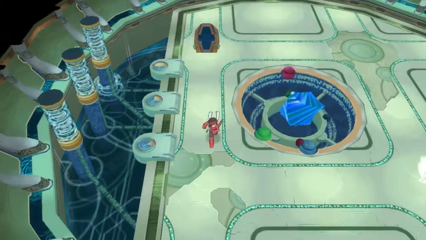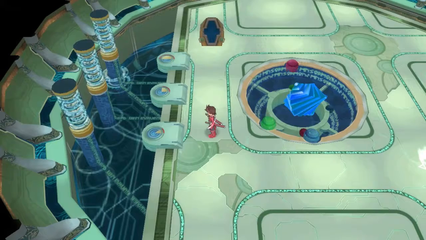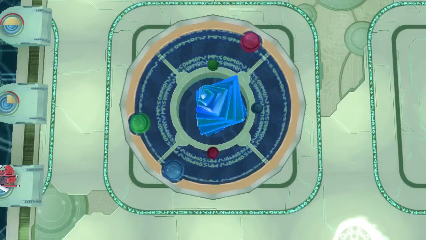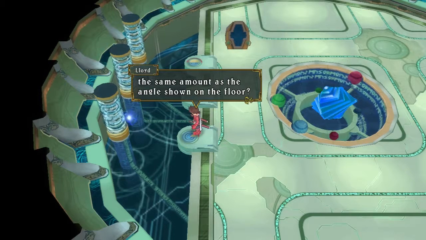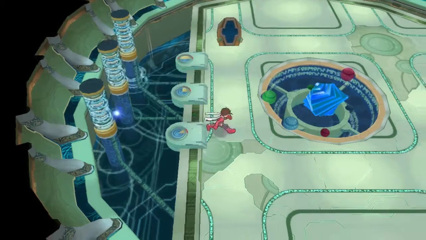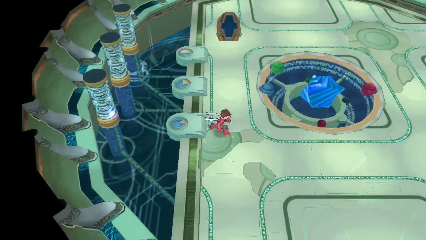I wonder if there's anything down here? Nothing. Let's see. Let's try turning like this. Maybe the weird thing in the middle turns the same amount as the angle shown on the floor. I'm pretty sharp, huh? Eh, only sometimes, Lloyd. I probably could have just done 90 degrees instead of 45. What's on this door?